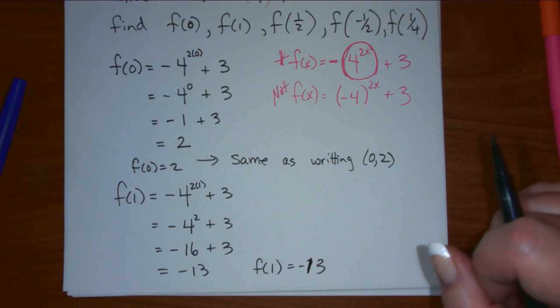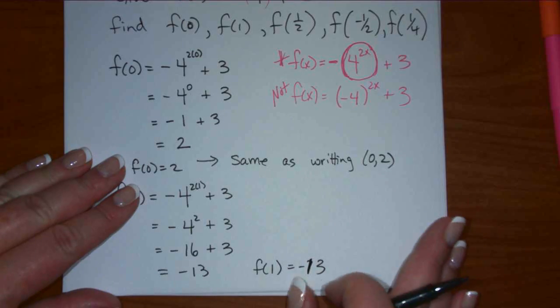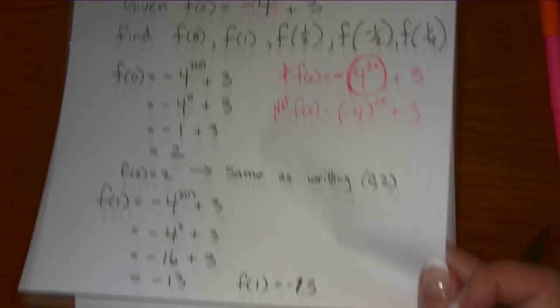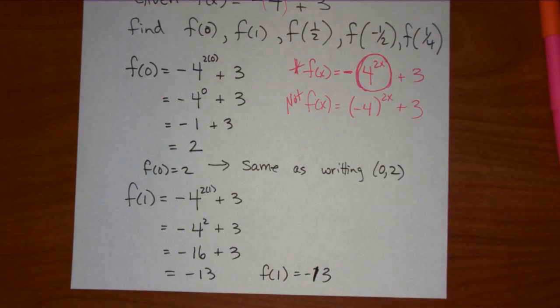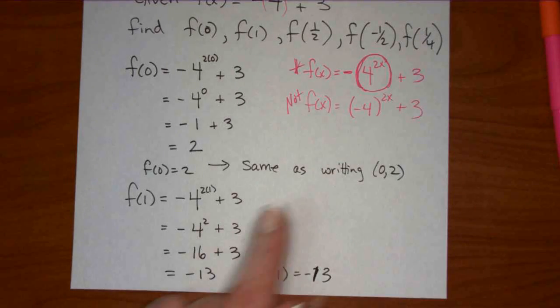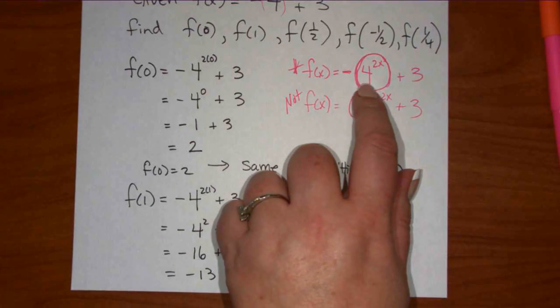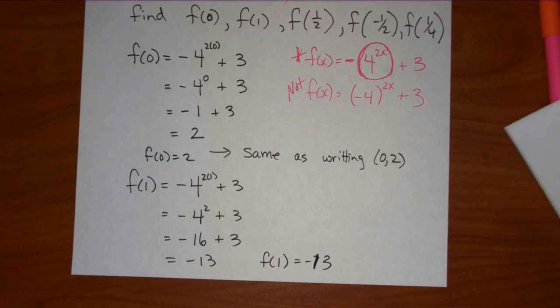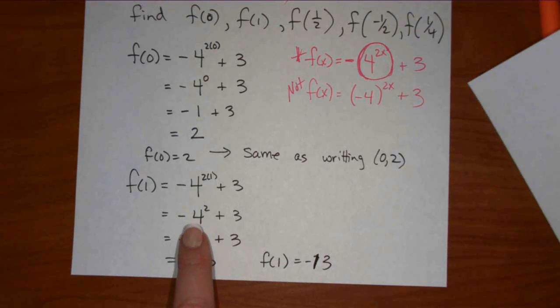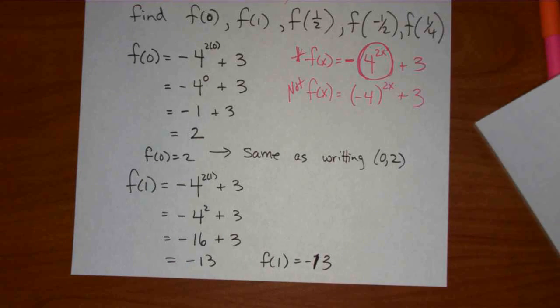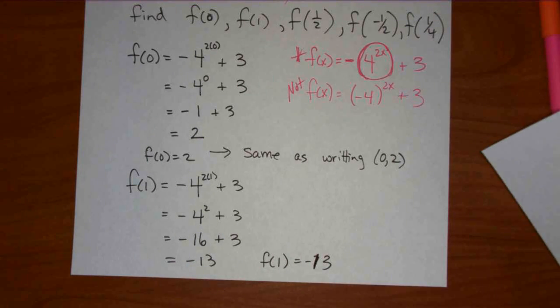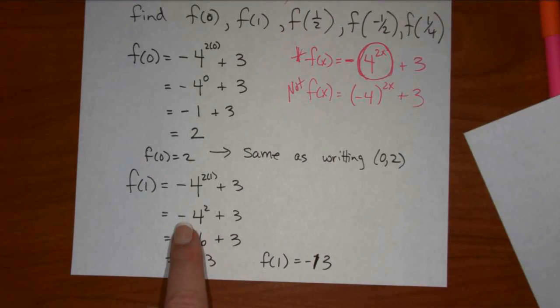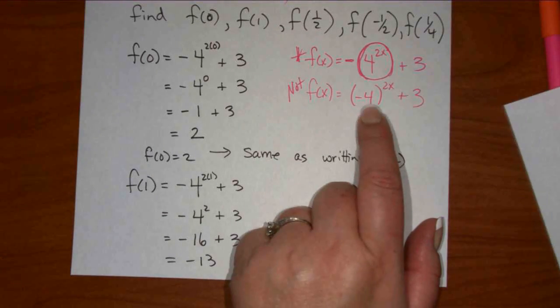Okay, the other ones are fractions. And I know you don't like fractions, but they're actually going to work out nice. So what's the next one? No, and that's what I'm saying. Like, the minus is in front, so you have to do the 4 first. Yeah, so you have to be really careful. That's the whole reason I'm doing this example, because I don't want you doing that by mistake. A negative in front of something doesn't mean that you square it or cube it or anything unless it's in a bracket like that. Okay?